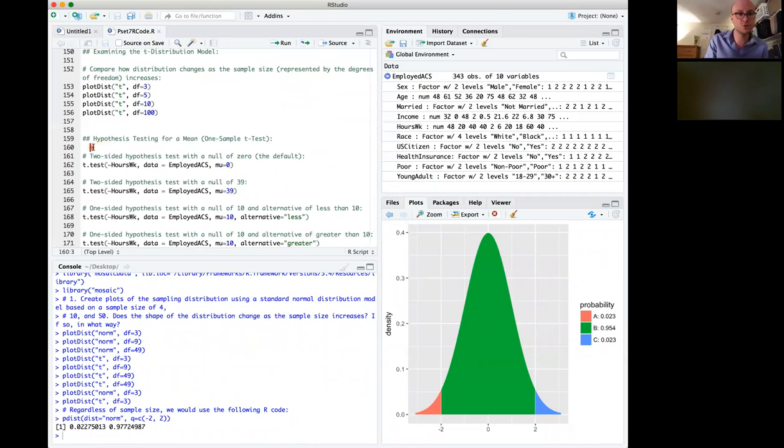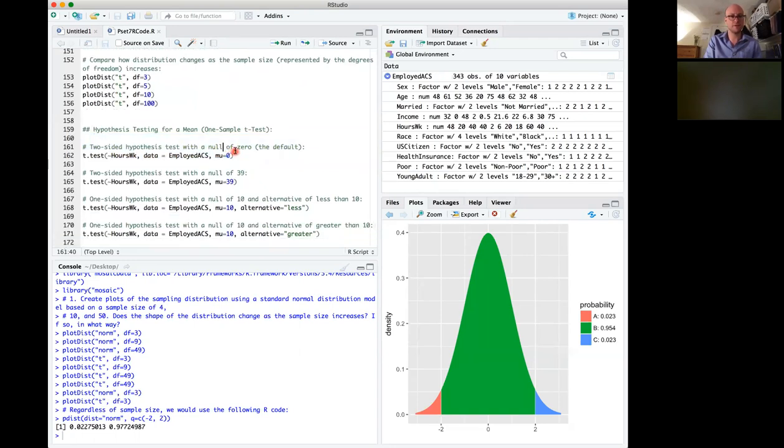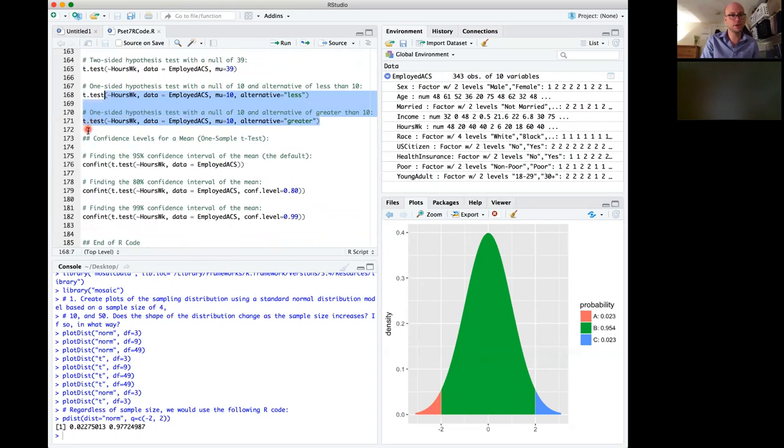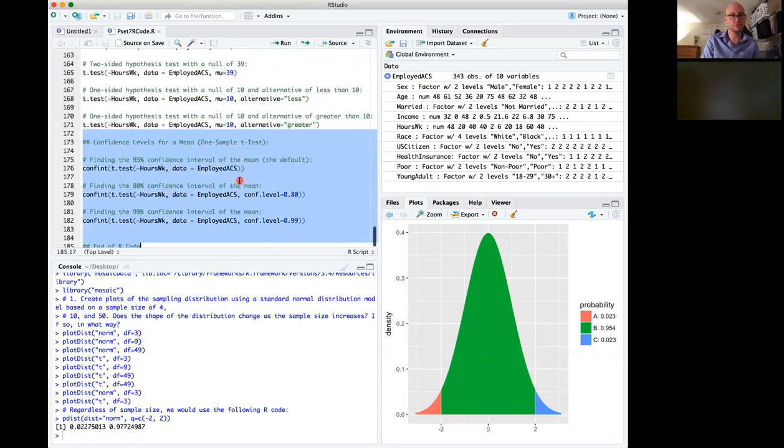And then we're going to do these two-sided hypothesis tests. Almost all tests are two-sided. I do have to say there are also one-sided hypothesis tests. But this is going to be whether or not our mean is equal to mu of 0. Remember, mu is the population mean. So we're going to say, is the number of hours a week equal to this value? Is it greater or less than that value? And then we're going to go to confidence intervals.